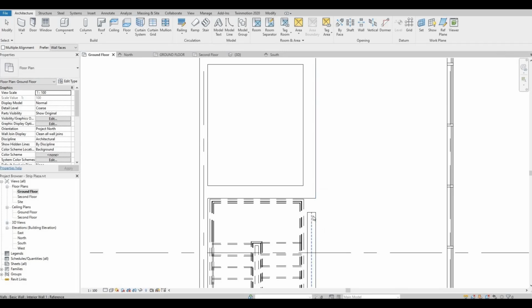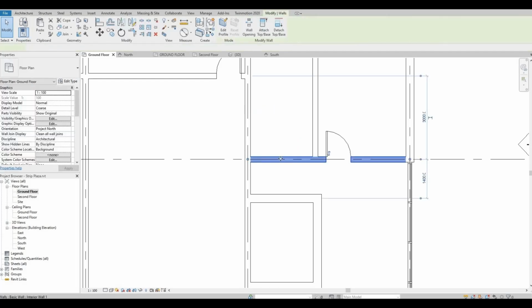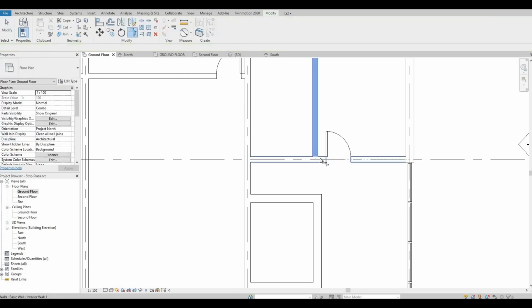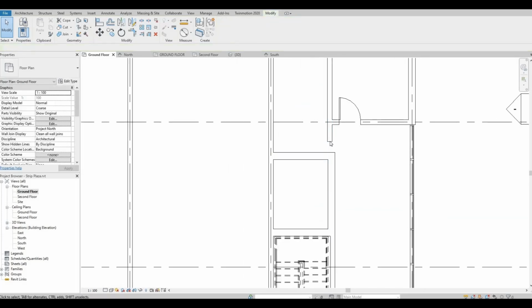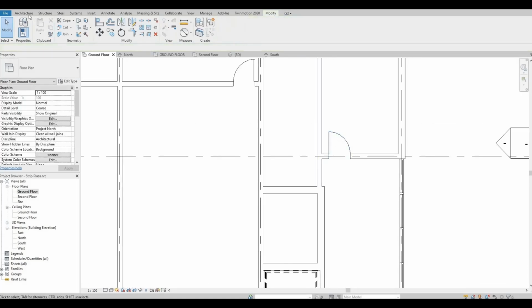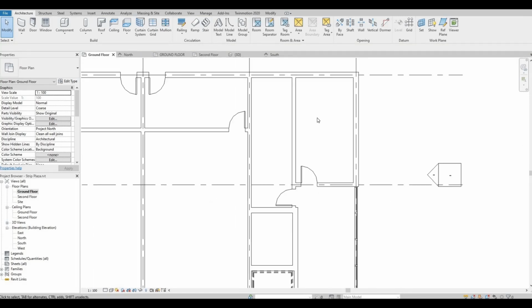Let's align this, and then after that, let's extend. I'm gonna remove this. I'm going to trim this part. And actually, I'm gonna extend this. So this will be the storage and manager's office.